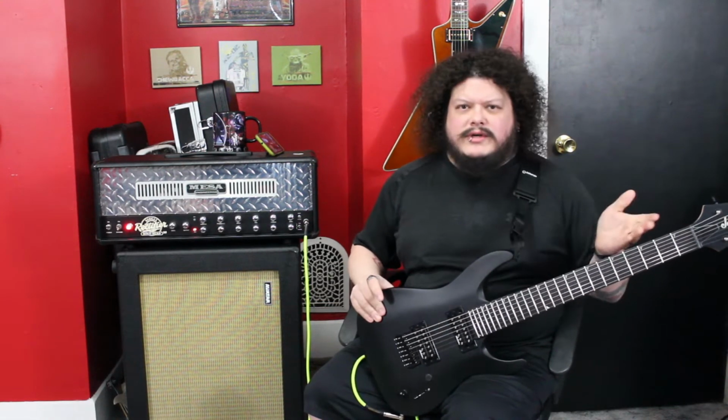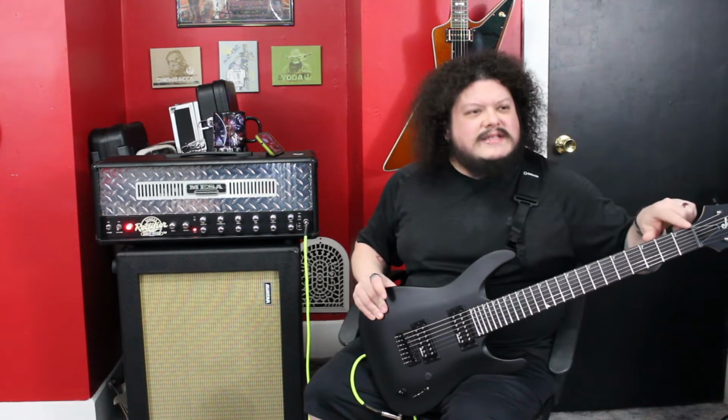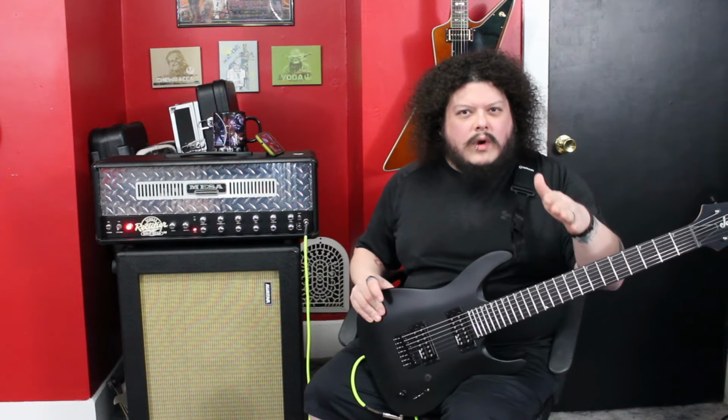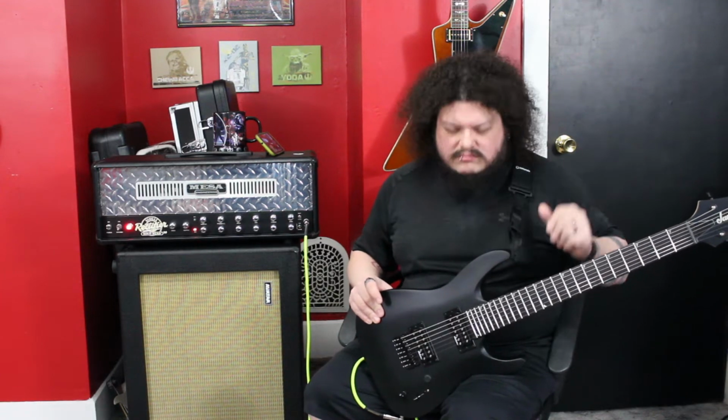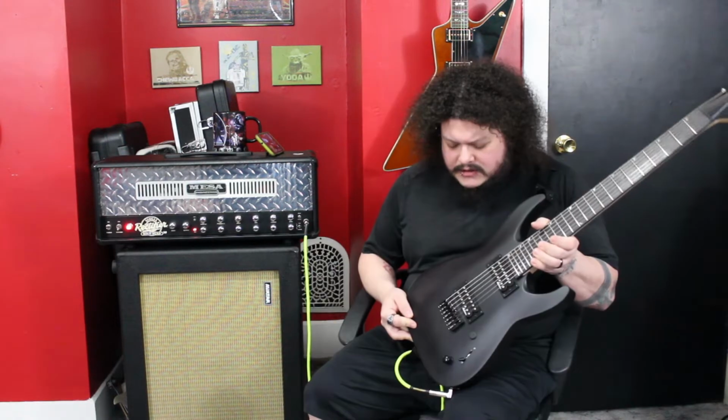The nut's still original. I might have to tweak it a little bit because sometimes the strings do get snagged on the nut. I still haven't worked on that yet, but I will down the road. Right now it's in standard B, and that's what we're going to work with today. And the bridge, I got a Hipshot bridge.